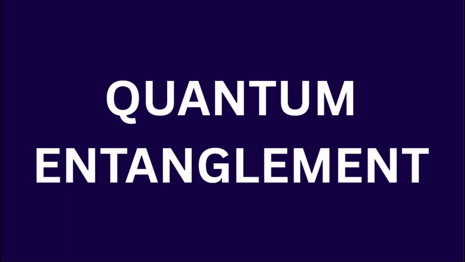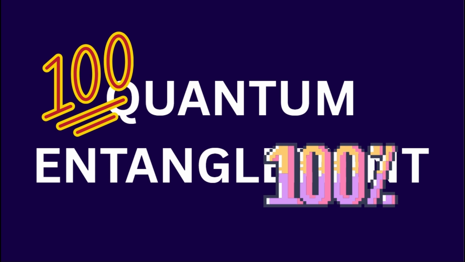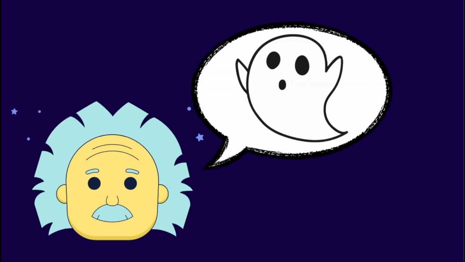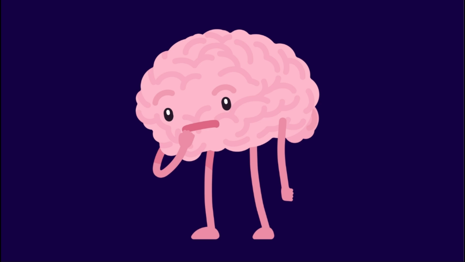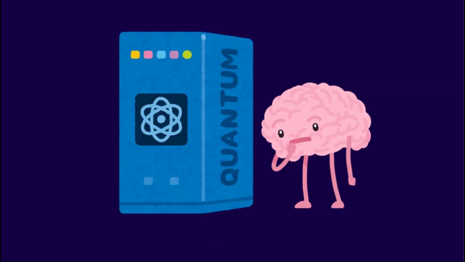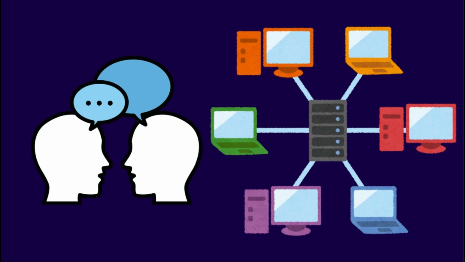That's quantum entanglement. It's 100% real and 100% mystifying. Einstein called quantum entanglement spooky action at a distance. The discovery of quantum entanglement upends our current understanding of the physical universe. It's mind blowing stuff, but how does it apply to quantum computers? With entanglement, quantum computers can communicate instantly across qubits. Regular computers have to send information bit by bit, but entangled qubits would share data instantly.